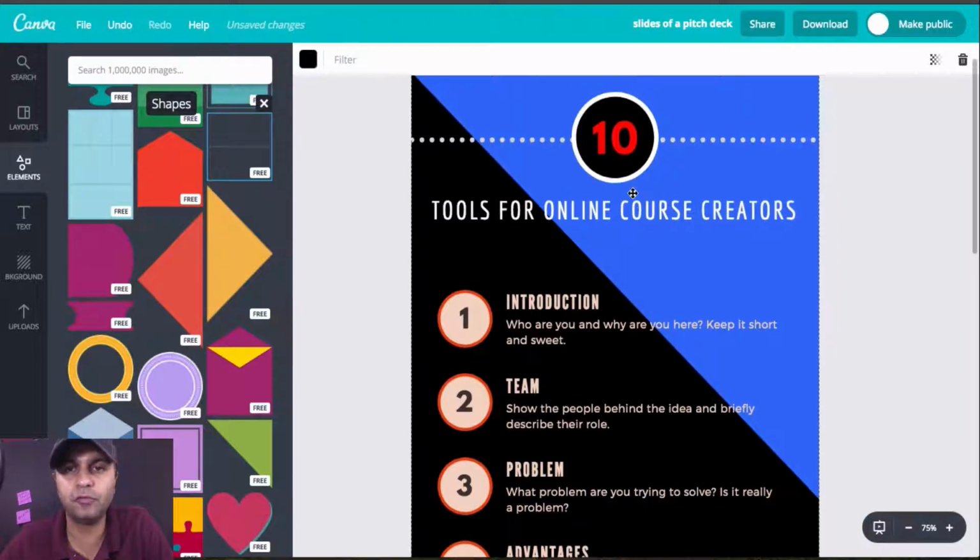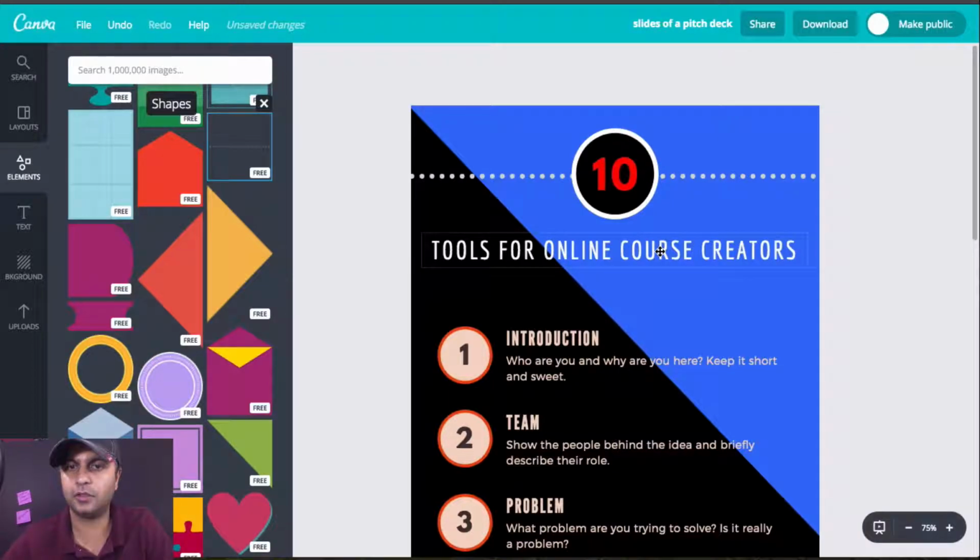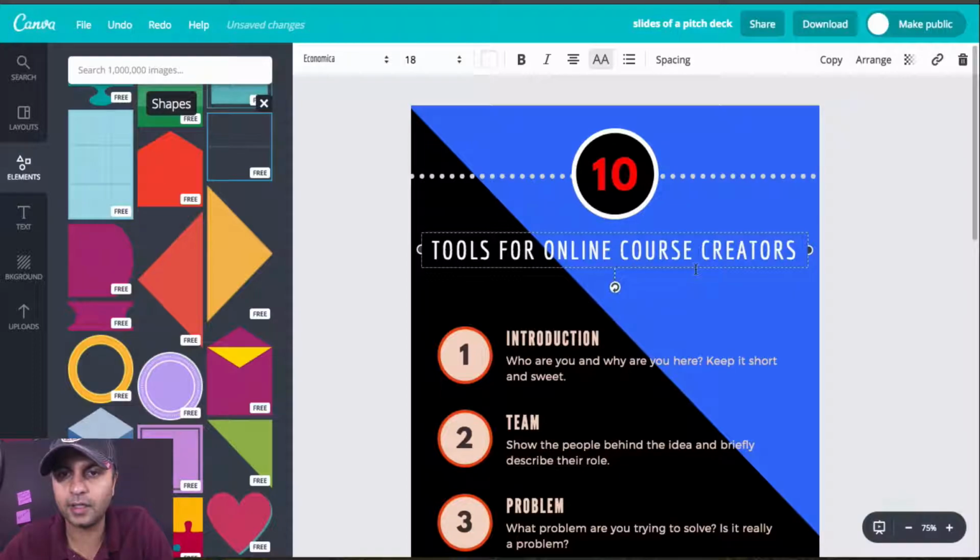Now before we move further, what I want to show you is this font. Let's say I don't like this style. I can just click on this. Sometimes it does get a little temperamental, and just hit delete on my keyboard here. I guess it doesn't want to delete. Thank you. Let's try it one more time.